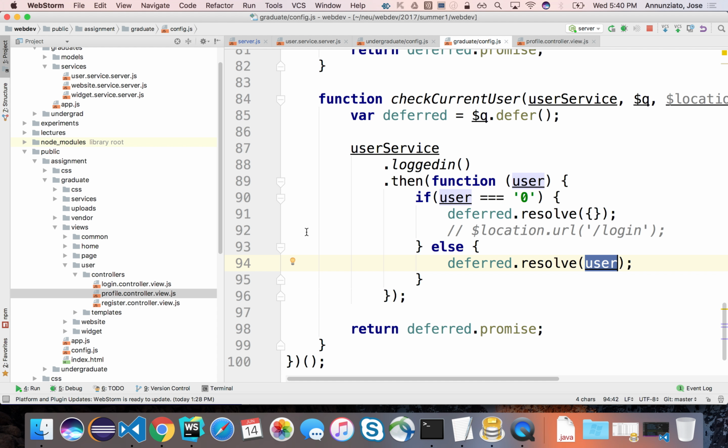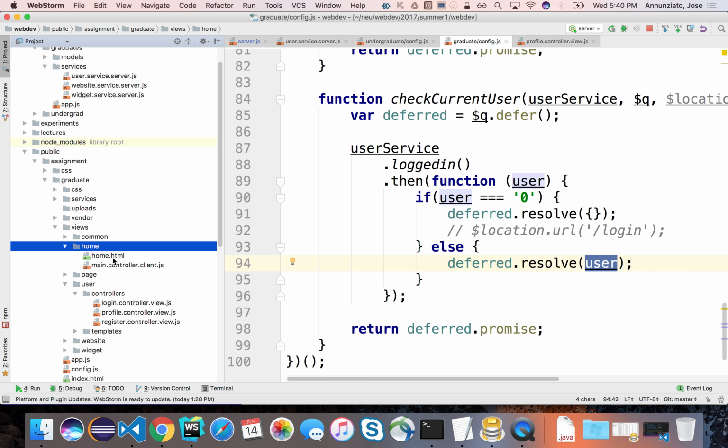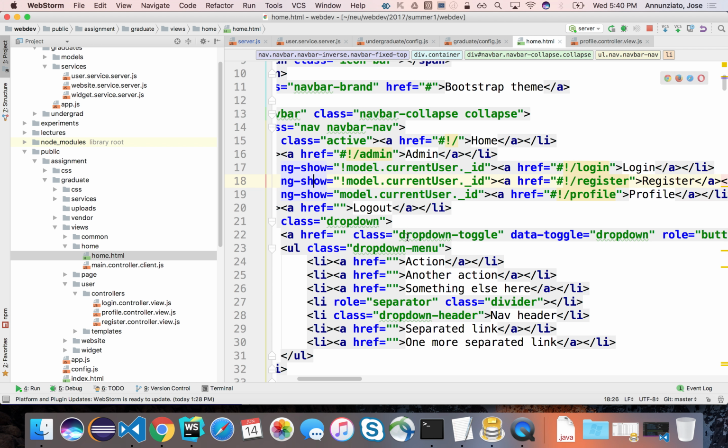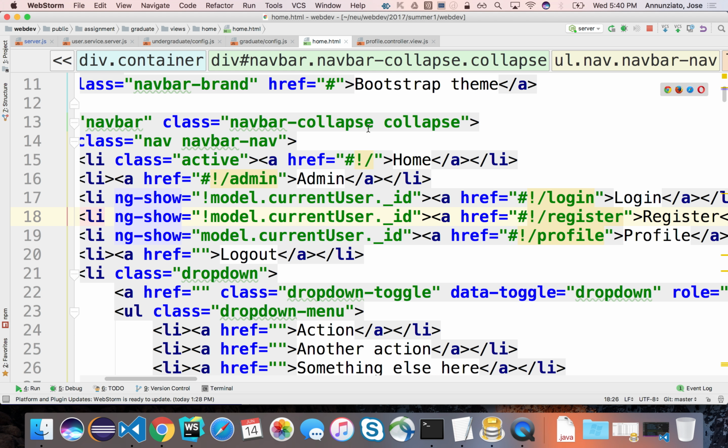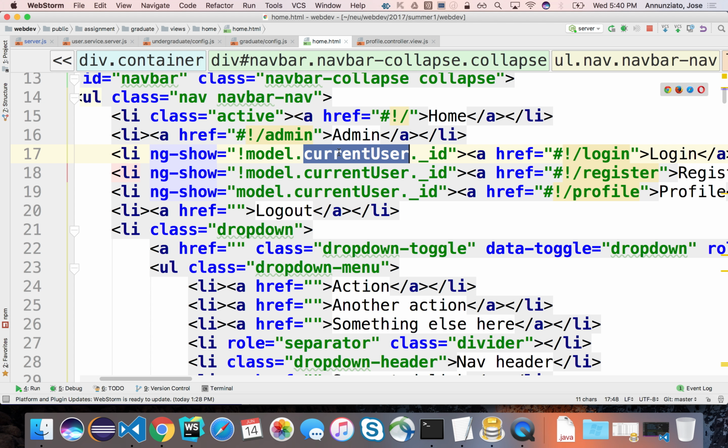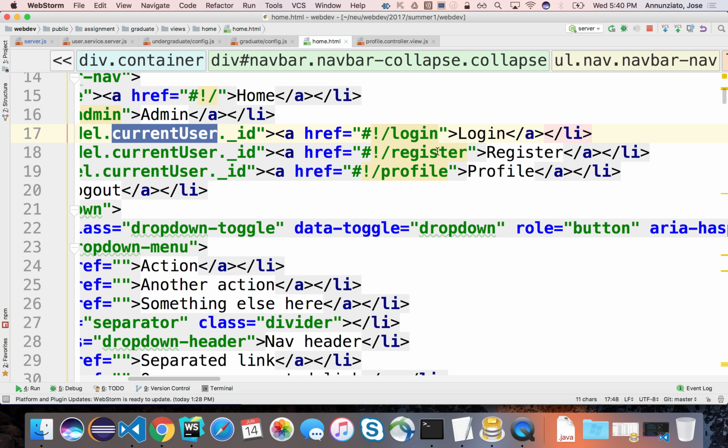And this is useful, for instance, in the home page, so that we can write some logic based on what comes back from the server. We can check to see if indeed there's somebody logged in. If there is somebody logged in, that means that we have an ID. There's an object that has an ID. If there's nobody logged in, then the current user is just an empty object that does not have an ID, and based on that fact, we can turn on and off different pieces of the application.